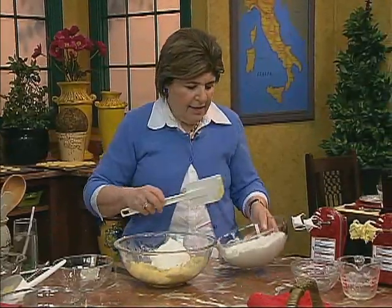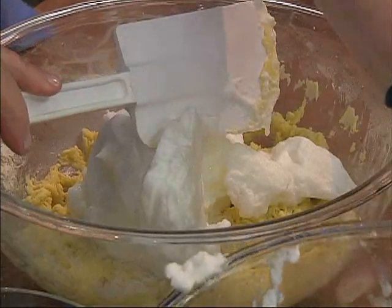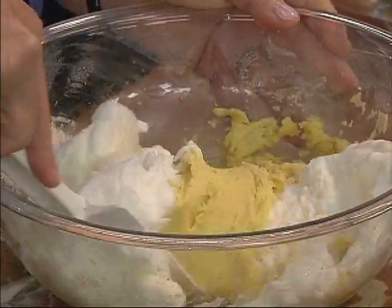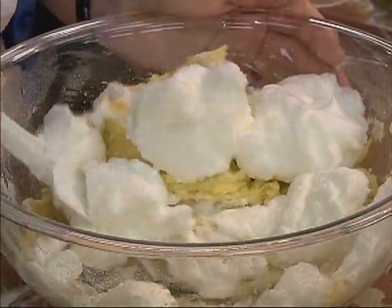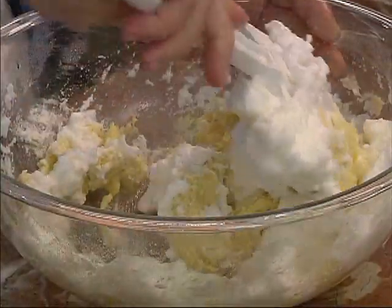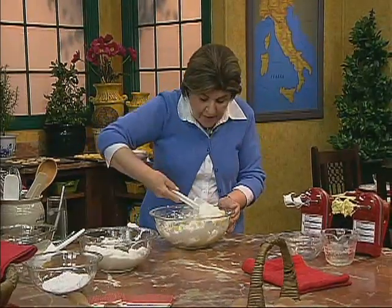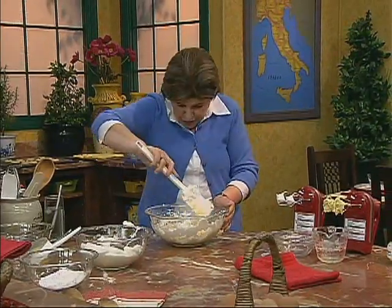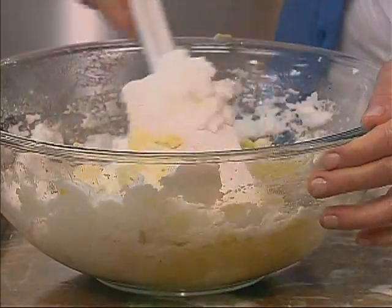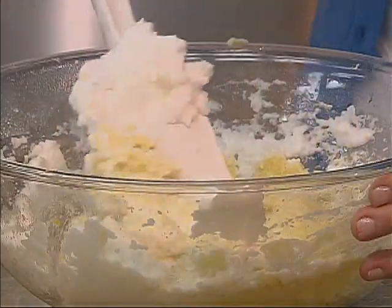So now we want to add this to our batter. So the best thing to do is to get yourself a wide-faced rubber spatula, and begin folding the whites from the bottom, going over the top, and not going too fast, because you don't want to deflate everything that you just worked so hard to create. So going from the bottom, taking your time to get all of those egg whites well incorporated into this mixture.